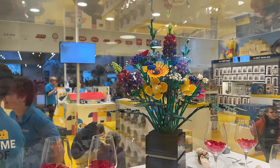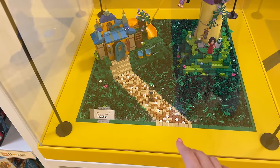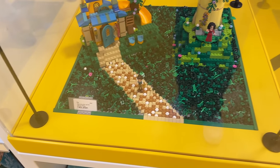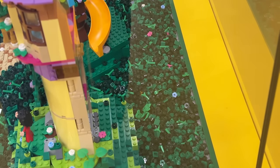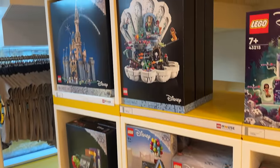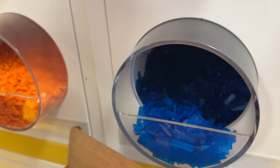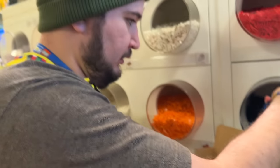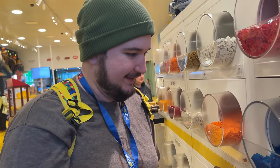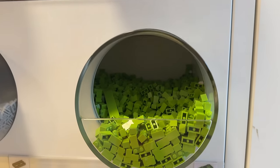Over here they have a really cute Disney display with the brand new Rapunzel's Tower. I love how they did the path and the greenery down here where they just kind of put pieces loosely — they're not actually placed on anything but it looks really nice, just a really interesting texture. And here they have a giant Disney wall with all of the new sets, with the more adult sets down towards this end. Ross just pointed out the pick-a-brick wall — check this out! They have tons of dark trans blue tiles that we definitely need to stock up on for the ocean in our LEGO city. Gonna be so much easier traveling with these boxes instead of those cups.